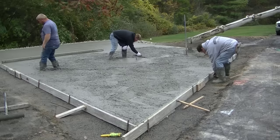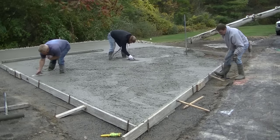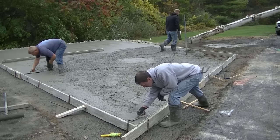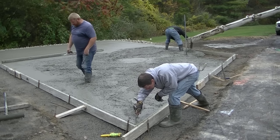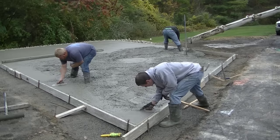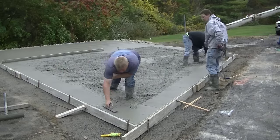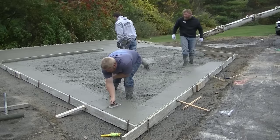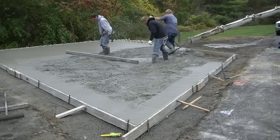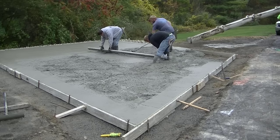Darren's magging that grade pad again — there are two metal stakes in there, and he's matching the nail height. Once he's matched it, he can pull the stake right out. We could have also left the laser up and shot these pads with the laser — either method works really well. Luke and I and Darren are magging our edges. We prefer to mag them because it makes them nice and smooth, makes screeding go a little faster. You definitely don't have to, but look how nice and neat those edges are.